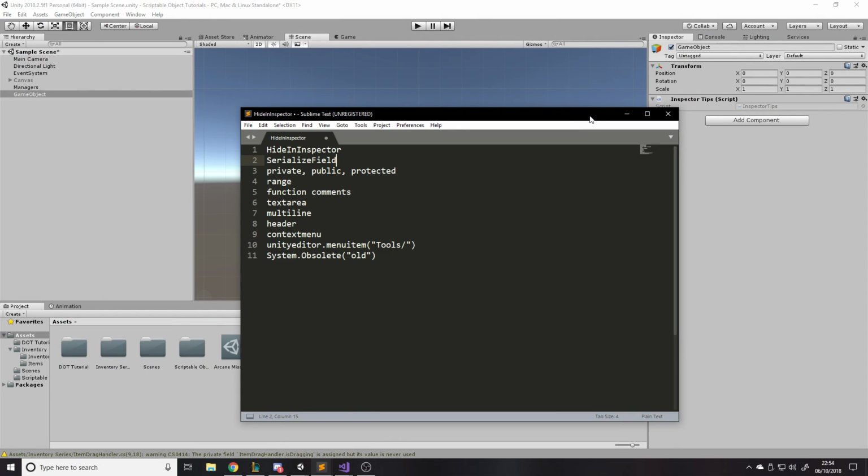In this one, we're going to be covering attributes in the inspector, such as these you see before you. These are the things that I plan on covering, just as notes so I remember to go through each thing. Some of these you'll have seen before, some you won't. Some you'll use, some you won't. It's quite simple like that.